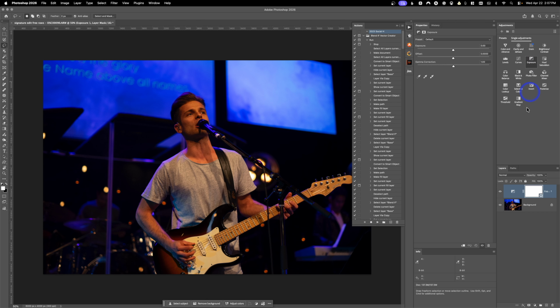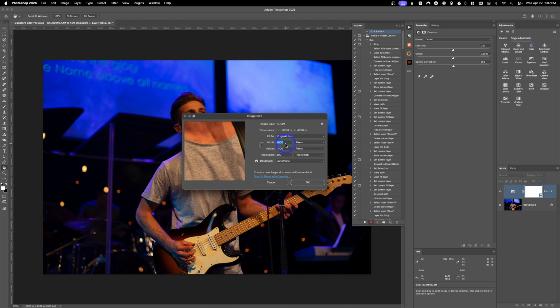We're going to come in here and just add an adjustment layer. Normally when you're creating these, you might have adjustment layers, and it makes it easier for the sharpening process because it needs to be on the image layer. So we're going to come back in here, hit that record button, and we are ready to go. So we're going to simply come up here and go to image size, and we're going to make this 2023, but it would really be 2024.